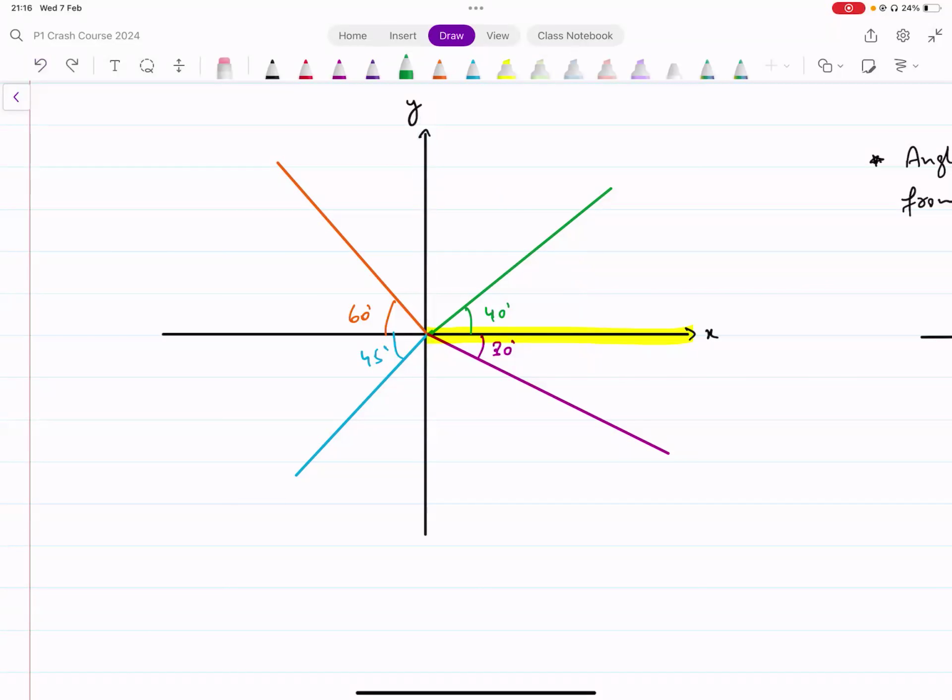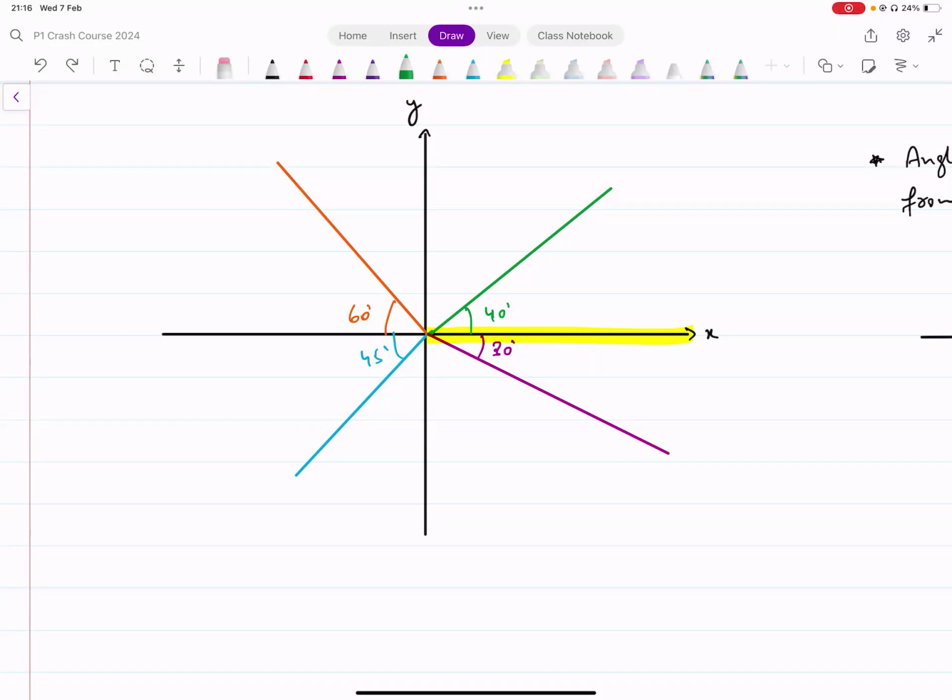Here, the convention that we're going to use is that we measure angles from the positive x-axis, just to standardize things, so that whenever we are talking about angles, we know where we're actually measuring them from, so that everybody understands this is the convention. So we start from the positive x-axis and we go in the anti-clockwise direction if we want to measure positive angles.